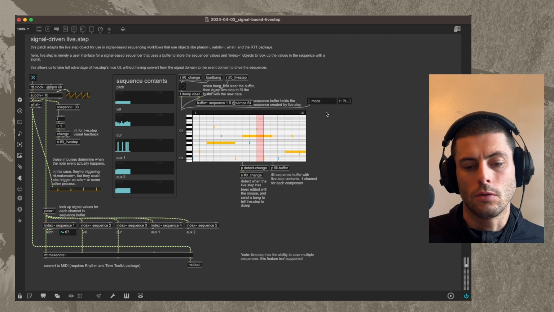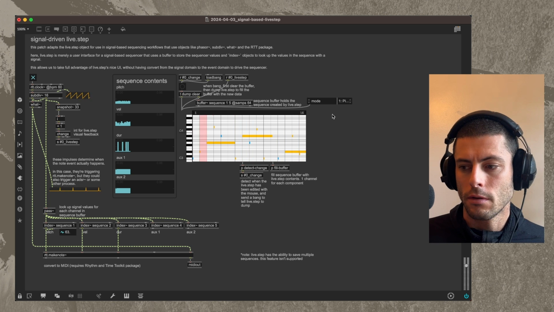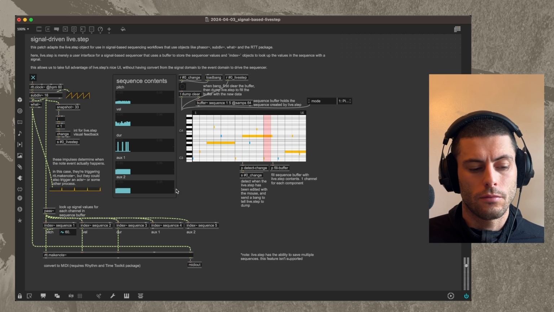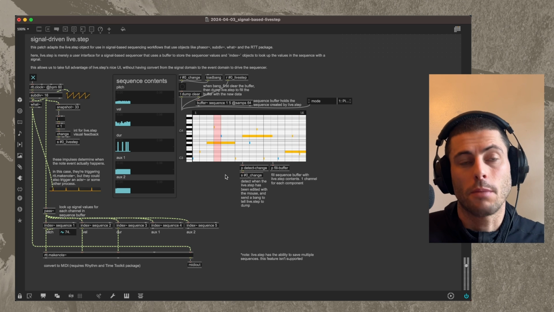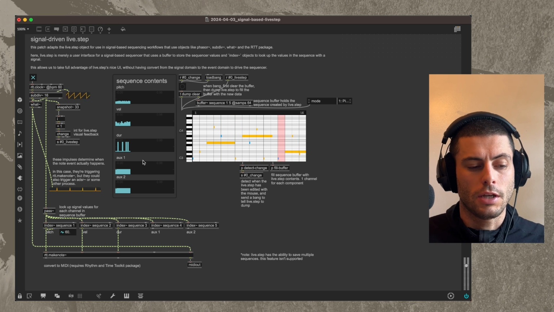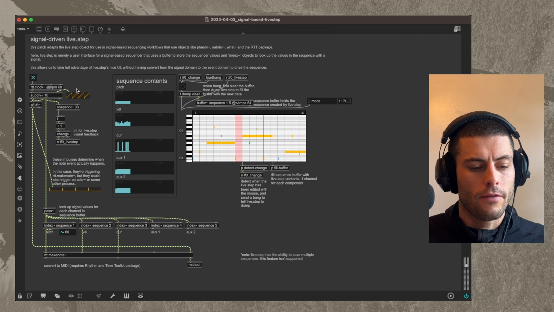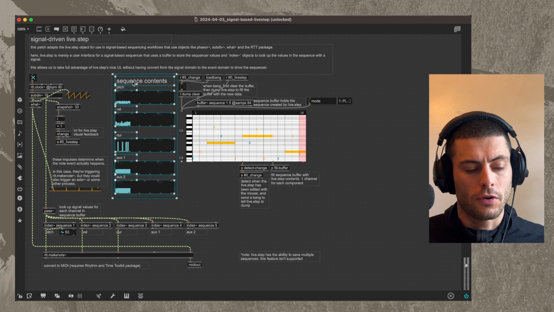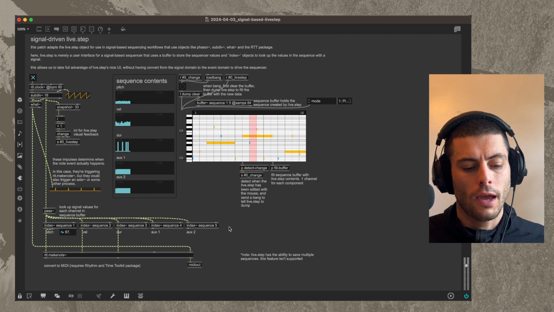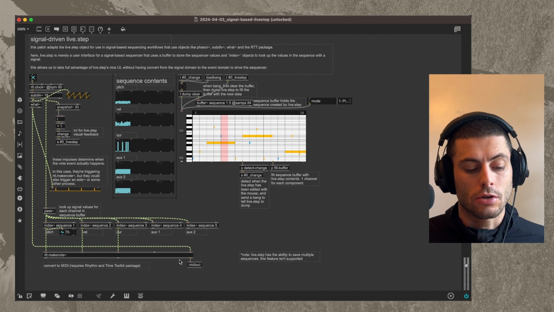We're using it to set lots of parameters. We're storing those in a buffer, which is this one called sequence here. And I'm displaying the contents of that buffer here. And then we're just playing the contents of that buffer back using these index~ objects. And then we're using rtt.makeNote from Rhythm and Time Toolkit to turn that into MIDI.